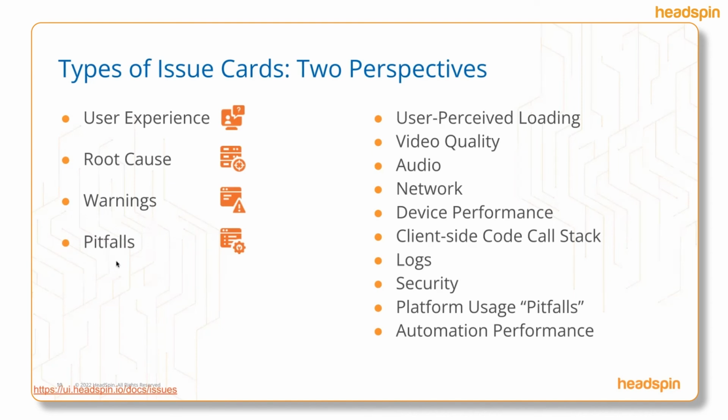And this last category is pitfalls. Pitfalls is really more about identifying issues with how the customer is using the product, and that's in two manners. One is issues with the configuration of either the application or something on the device to enable, for example, network capture. For network capture, we have a man in the middle setup. We're routing network traffic through that man in the middle and back out through the device. And we do that so that we can profile what's happening in terms of the network traffic and identify each of the events and add those to the timeline.